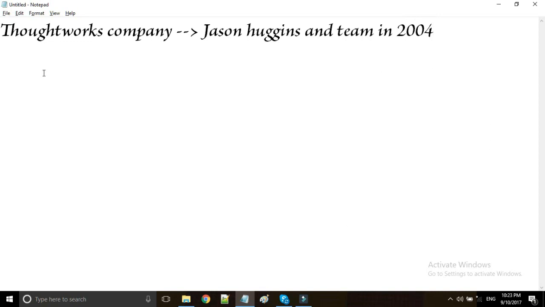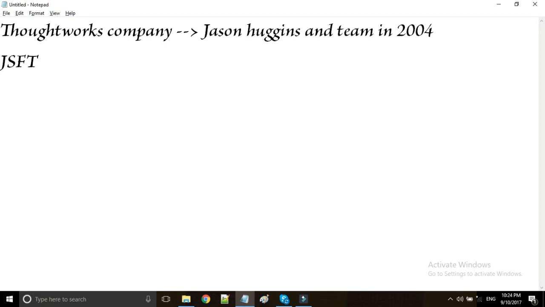This is the time when Selenium came into the picture. It was an internal tool in ThoughtWorks. The original name of Selenium was JSFT, JavaScript Functional Tester.